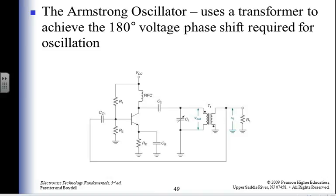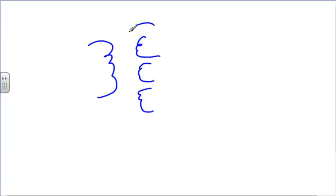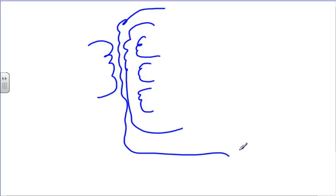Okay, now in the real world, a transformer doesn't have to have just one set of coils. A transformer can have many sets of coils in it. So on our submarine, we had operational amplifiers that had multiple sets of coils. It'd be one for feedback, one for positive feedback, one for negative feedback, one for something else. And in fact, we controlled the nuclear power plant using magnetic amplifiers. And these would be magnetic amplifiers, multiple coils going in, multiple ways to control what you had coming out.